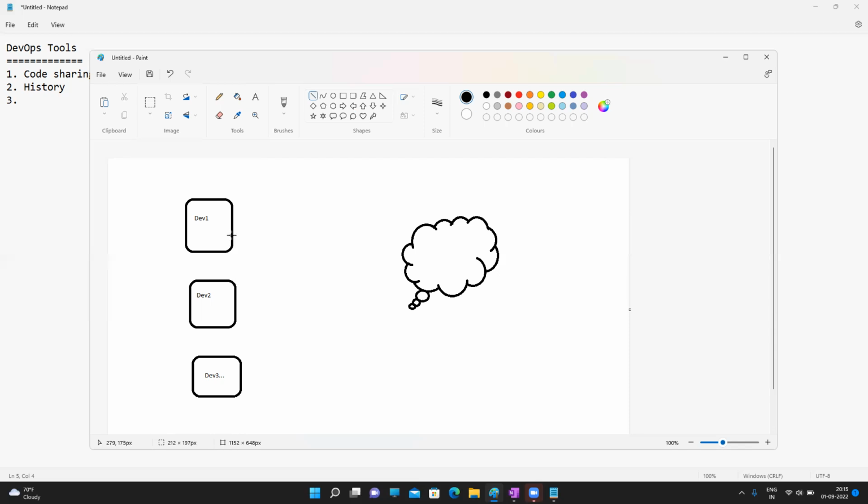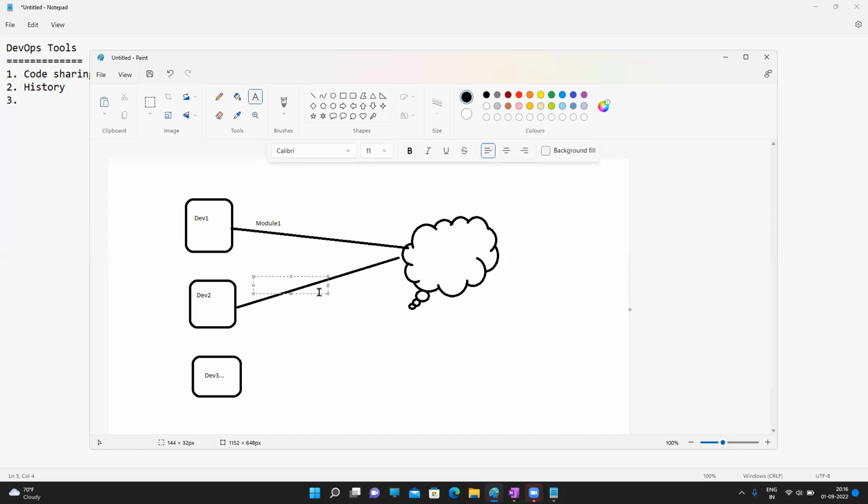Otherwise, what will happen? Assume he is working on module 1 of the project, another is working on module 2, and another on module 3. So there should be a centralized place or mechanism where they can share the code between them, right?